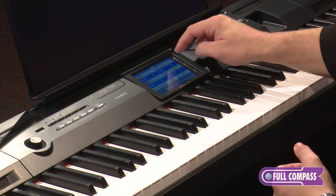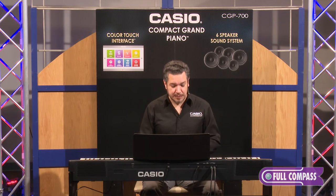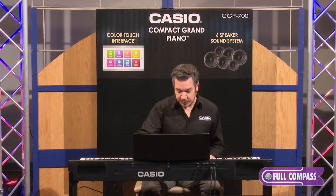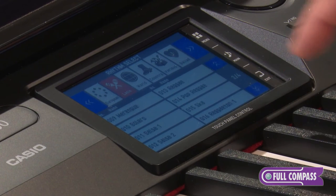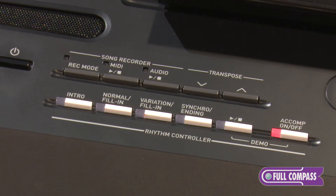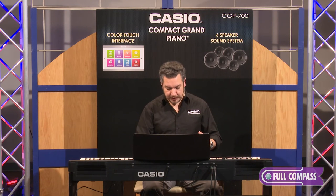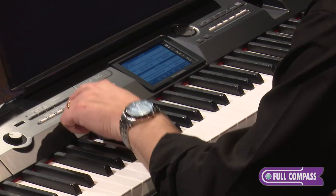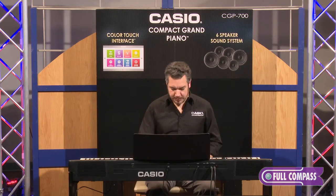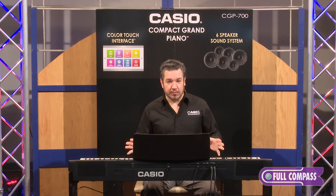One of the other great aspects of the CGP700 is that it has many built-in rhythms. There are high-quality drum sounds built in covering a world of different musical styles. If I want to choose a rhythm, I can press the rhythm button, touch the top of the display, and again I have a category search showing me different styles of music. I'm going to select salsa, then turn the accompaniment on, and touch a button called One Touch, which gives me tempo settings and a useful instrument in the right hand for the musical style chosen. I'll press synchro start and play a chord. A world full of rhythm styles are built into the CGP700, and you'll have a lot of fun exploring those.